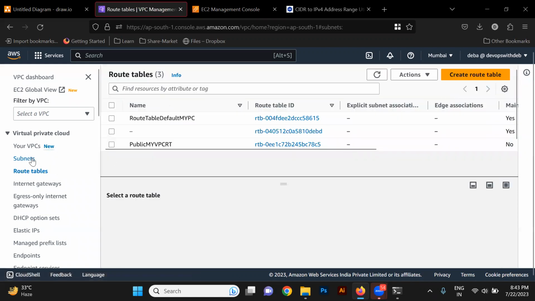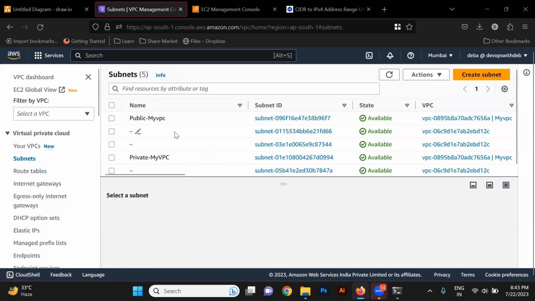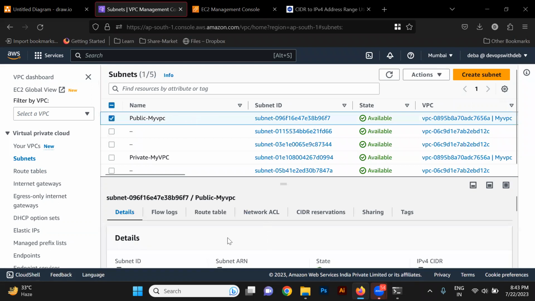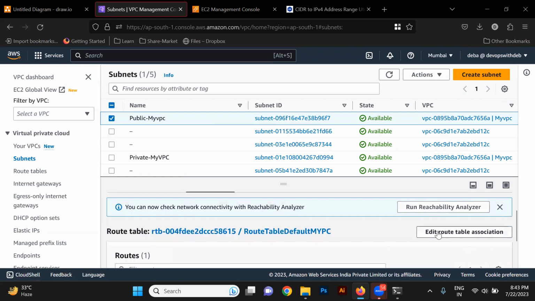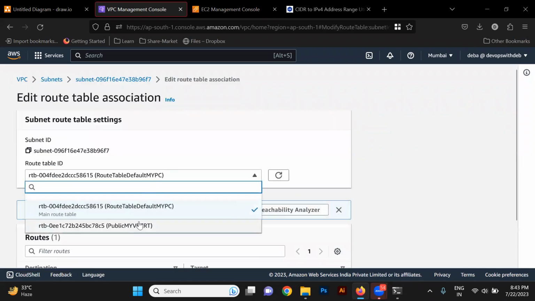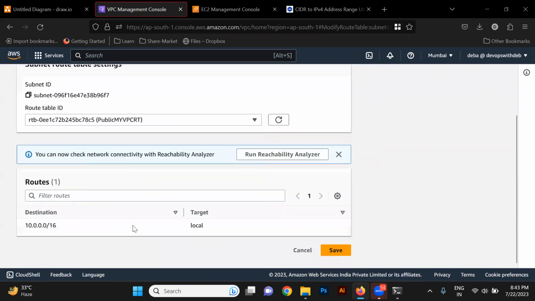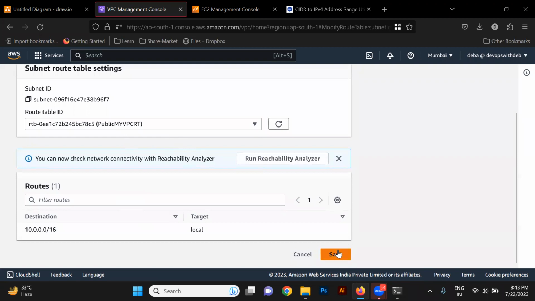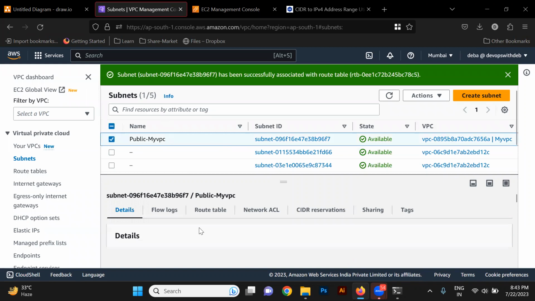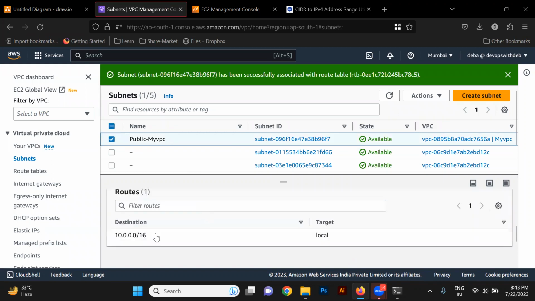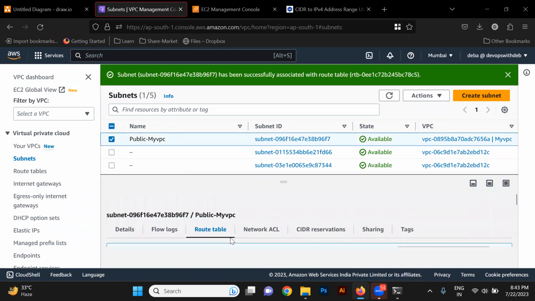Let's go to my subnet. Inside this subnet, we'll edit the route table and select public my VPC, then save. See, my VPC route table is here, and only this IP is allowed.